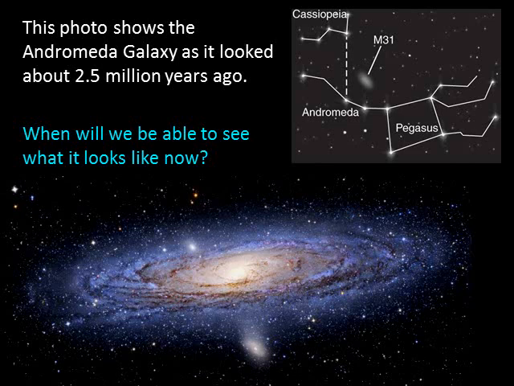Here is the Andromeda Galaxy again. It's actually bright enough that you can see it with your naked eye from a dark sky site — it looks a little like a fuzzy cotton ball. From Rockville or anywhere with city lights, we need binoculars or a telescope to see it. If you could go out tonight and see the Andromeda Galaxy, the light that would hit your eye left that galaxy two and a half million years ago. We have to wait two and a half million years to see what it looks like right now.